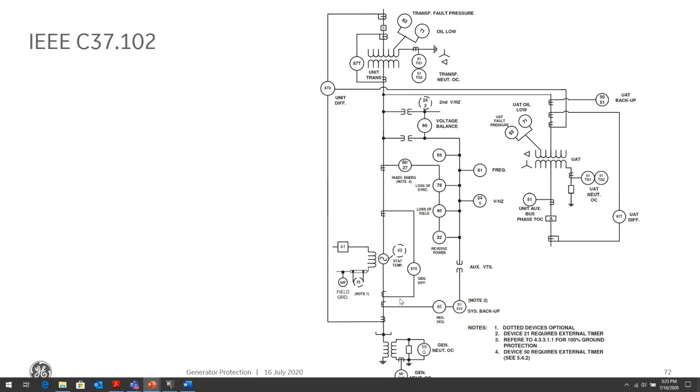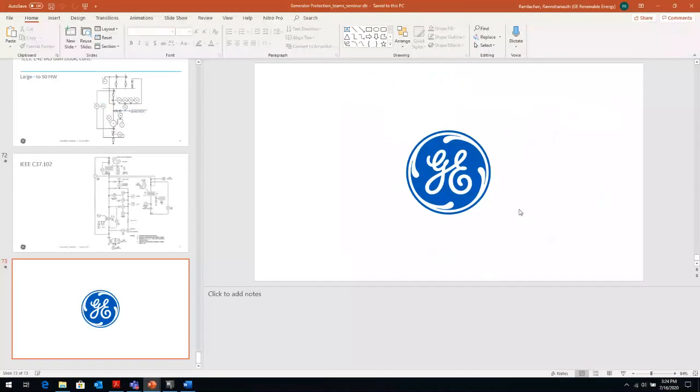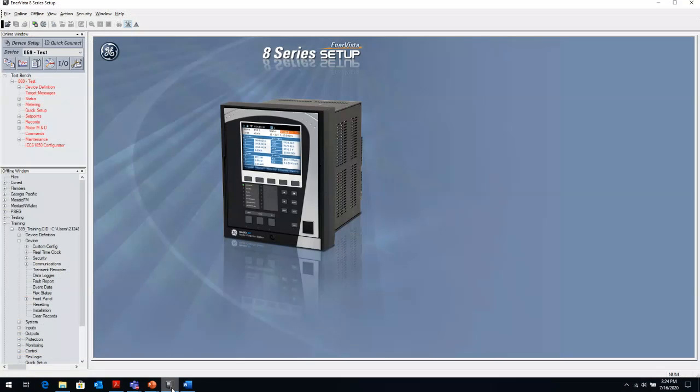Some of them we didn't talk about, like the field ground and the ground injection, because they're, as I mentioned, more for larger generators, not so much seen in the industrial sector. So with that, we've come to the conclusion of the part of the presentation where we looked at the various protection techniques that we use for generator protection.